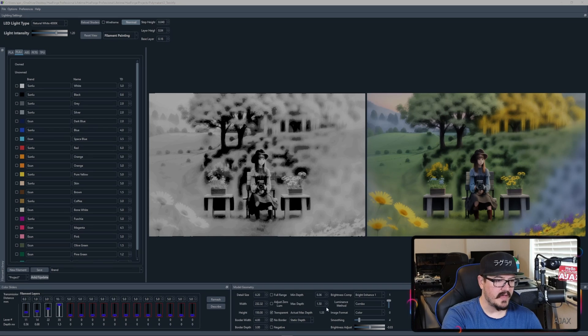As you can see, our max depth is set to 1.5 and our actual max depth is 1.3, so it's probably a little bit thinner than 1.5 millimeters. You can see that our base layer of black has only 0.05 millimeters of thickness — pretty thin, but it's where I was able to achieve the colors and separation I wanted. Obviously you could increase your max depth and readjust your sliders, but personally I don't like to mess with that once I've got the project dialed in. So I like to keep this as-is and handle it on the slicer side.